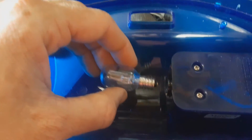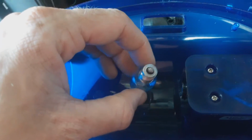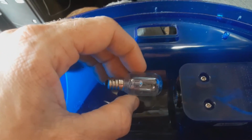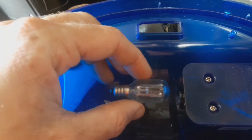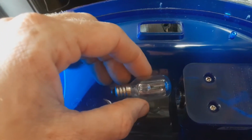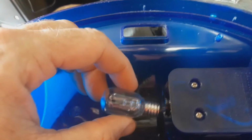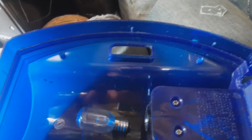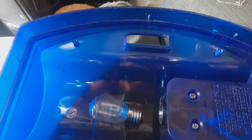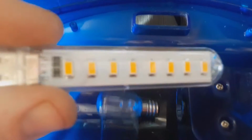So I took this out, and it looks like it's the kind that gets replaced by another AC incandescent bulb at the supermarket. Personally, I don't even like having AC bulbs on my fish. I do it when I have to, but since I've got these DC USB bulbs, I think I'm going to use that, because DC is a constant light source.